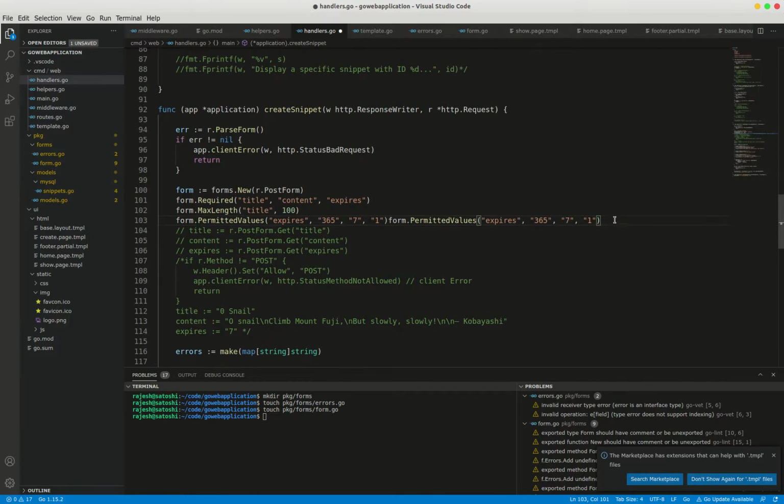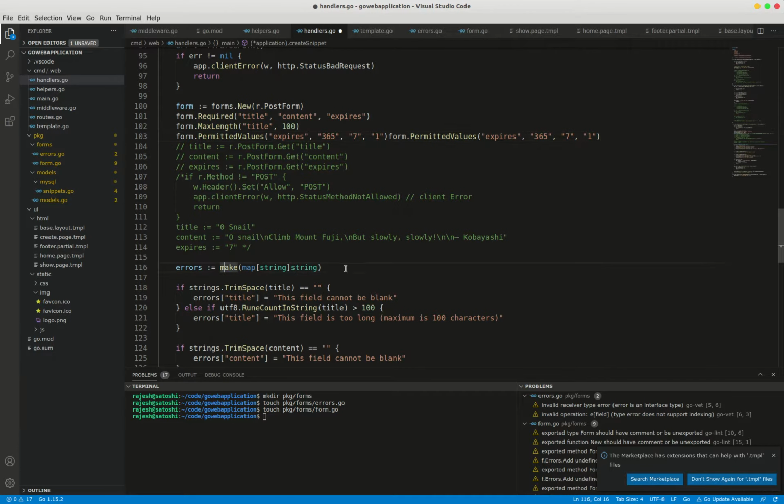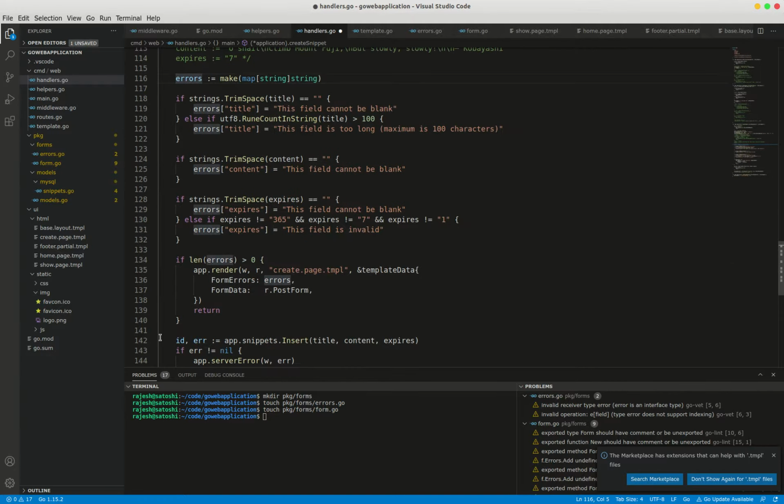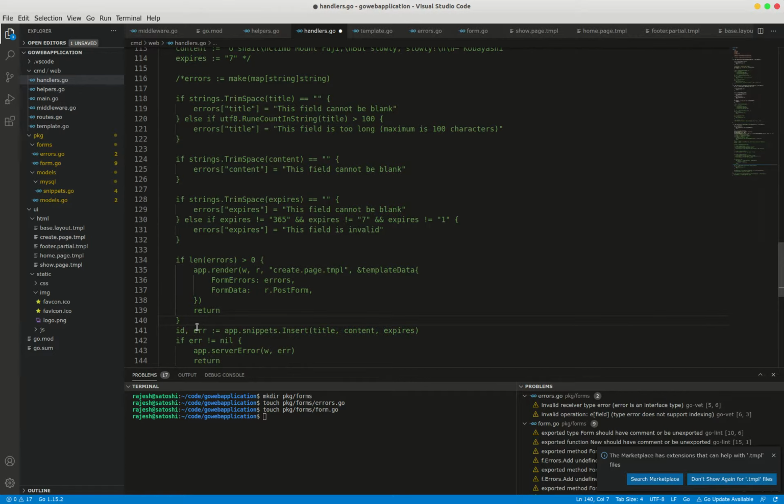And then if the form is not valid, I don't need this code anymore, I'm commenting it out.